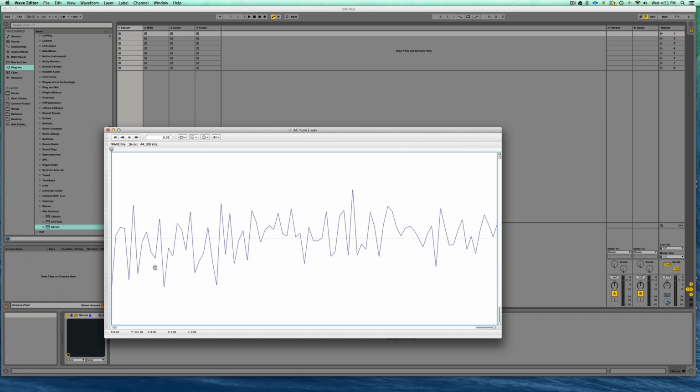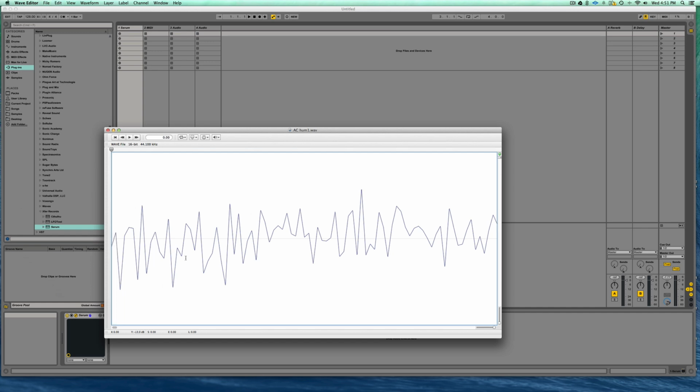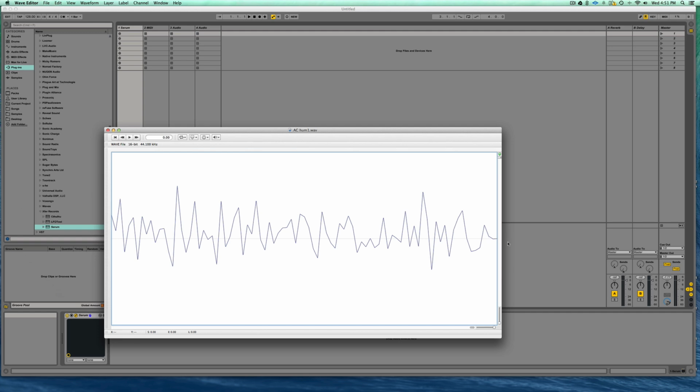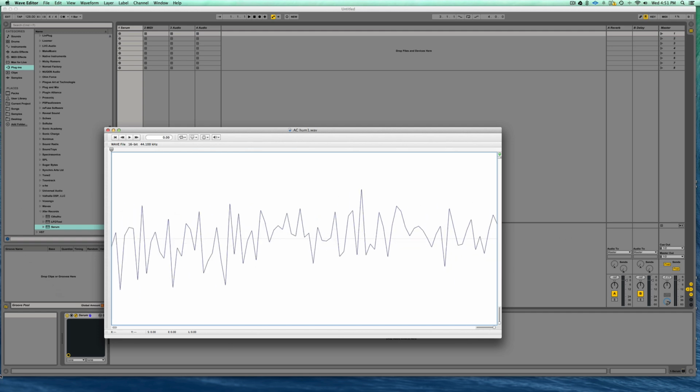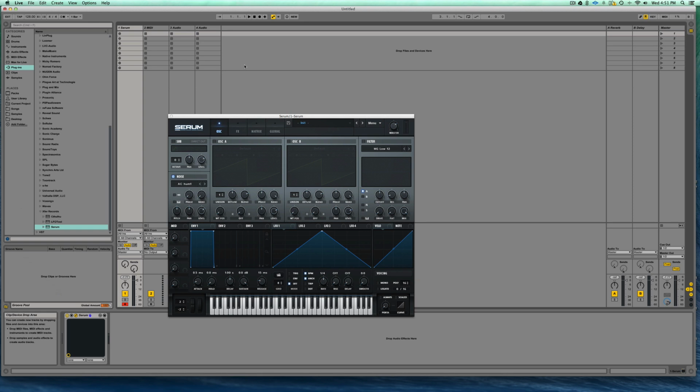Yeah, no. I've found that for whatever reason, I've had a hard time trying to get 0 phase edits on noise, but on oscillators it's pretty easy. But the important thing is that it's reasonably close to the center line so that you don't hear popping, and that you don't have silence on either end so that it actually loops. Let's show an example of this, and then how to fix it.